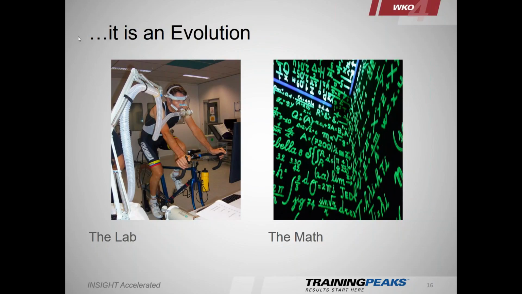And you're seeing this happen in so many ways. Things are evolving out of the lab into human performance modeling, and it's becoming functional. So when Andy first came up with functional power and all the ideas behind it, an FTP, the theory was to give you something you could use every day on the road just by using a power meter. Now it's evolving by using these models to give us data and metrics we can use every day just by analyzing the power data we're deriving every day on the road or in your run.